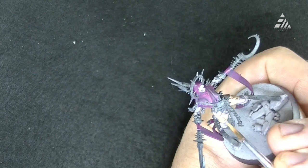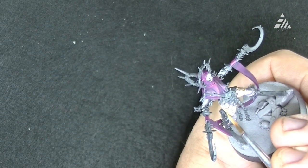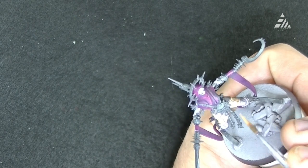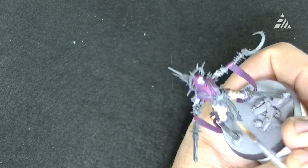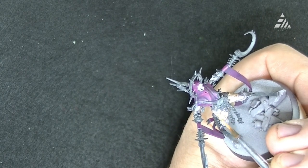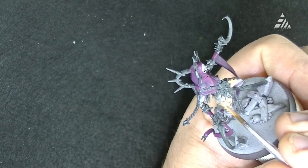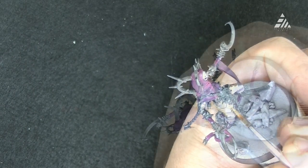Sorry about the light here, it gets a little bright. I have a magnifying light here, and it's probably a little bit too close, so it overexposes the video a bit. Like I said, I'm trying to get better at the whole recording process, but I think you get the idea.